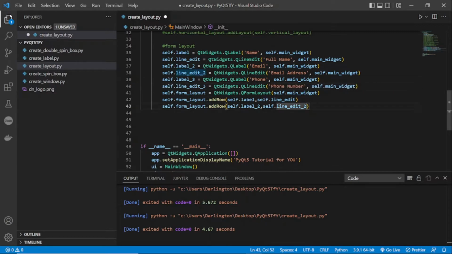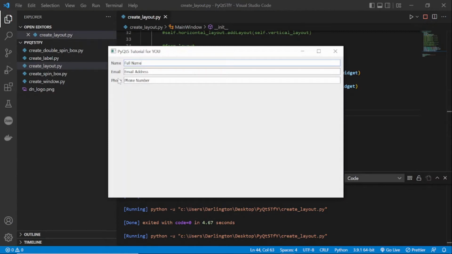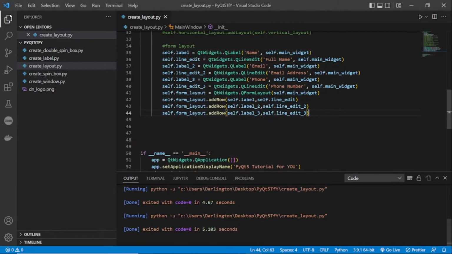Okay, and I'm going to copy this and paste it here and change this to 3 and this to 3 also. Save it and run it. Now you can see phone and phone number. So I'm going to cancel this now, and let's add the submit button.